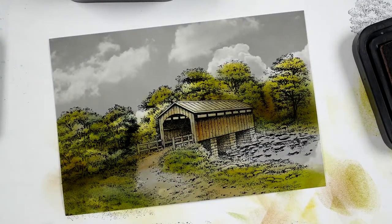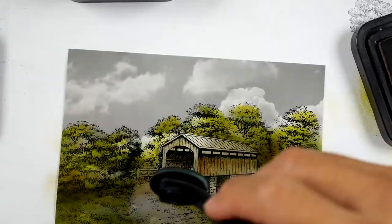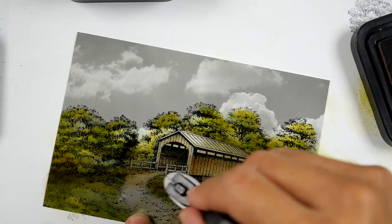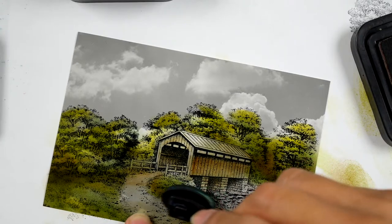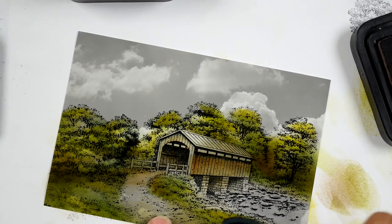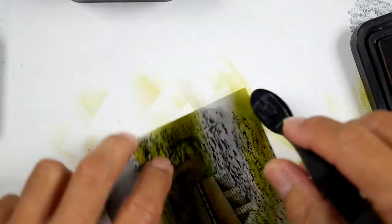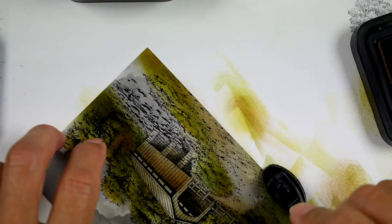All right, hey, that's looking a little bit better. The darker you take certain areas, the lighter other areas will seem by contrast. So, I couldn't see the road real well, if at all, when I first stamped it out because of that grayscale photograph. The shadows from the photograph were in there, but now I'm starting to see it by coloring to each side of that road darker. Okay.